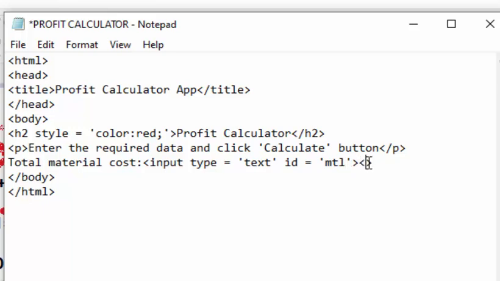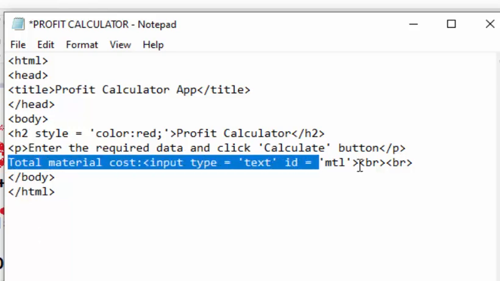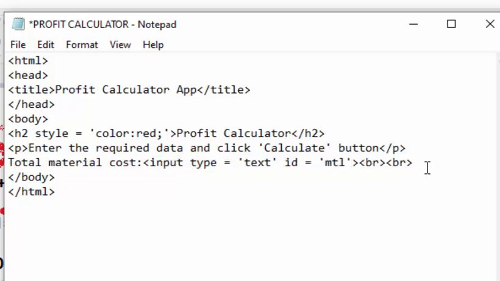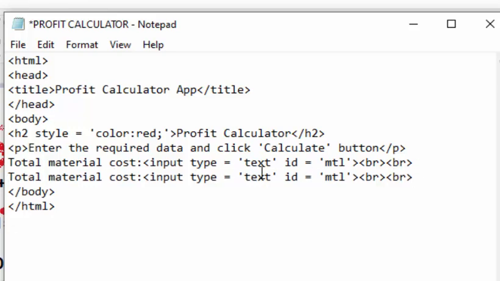I will go ahead and break this flow to a new line using 2 break tags. And just copy this line and paste it down here. And now we only edit. I want now to receive expenses, so I will change here total expenses.